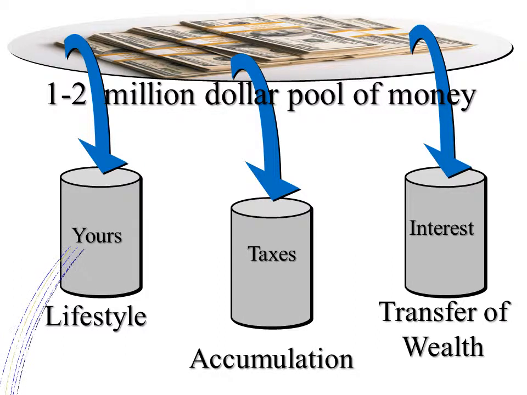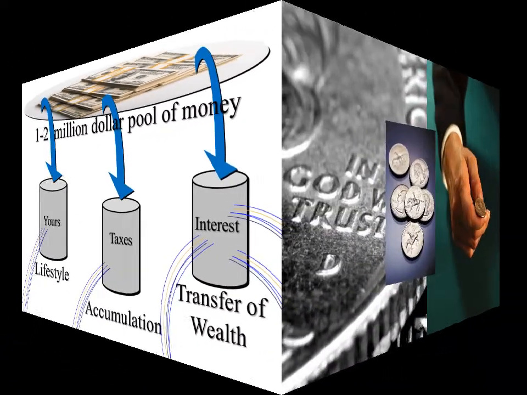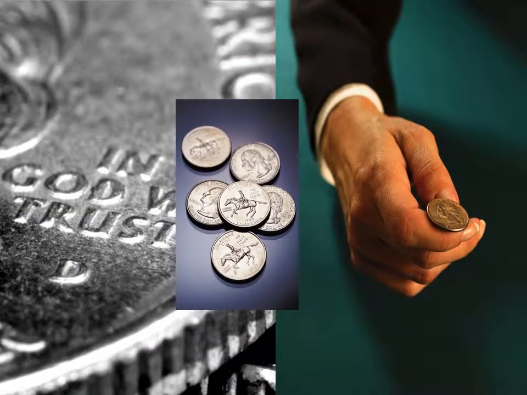The challenge that we have is that all these buckets have holes in them. And what we're going to be teaching you is how to plug the holes to increase your lifestyle, to increase your retirement account. And so what we're going to do is take a look at how this all works, because getting out of debt is not the flip of a coin. It's a choice that you make. Yeah, you may get lucky and win the lottery, but you know what the odds are of that. So what you have to do is decide what you're going to do with your $1 to $2 million.